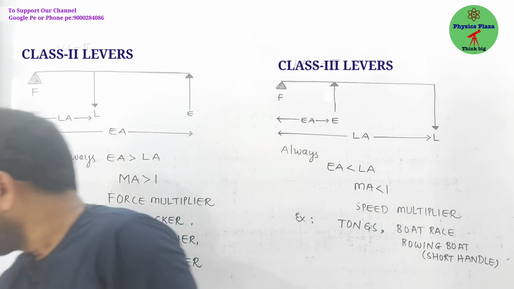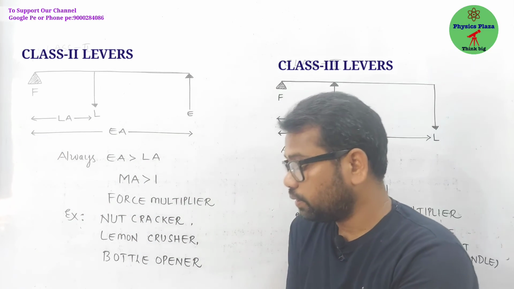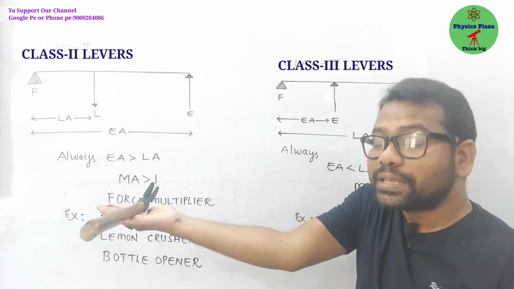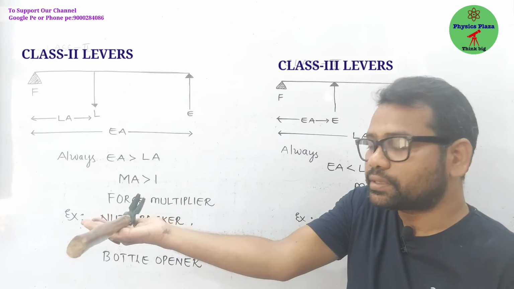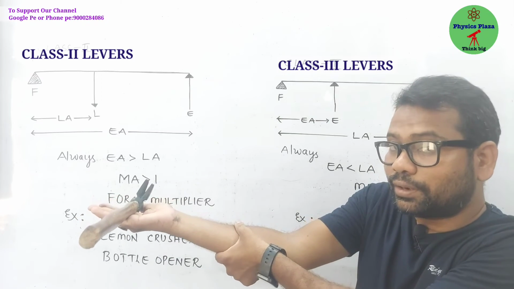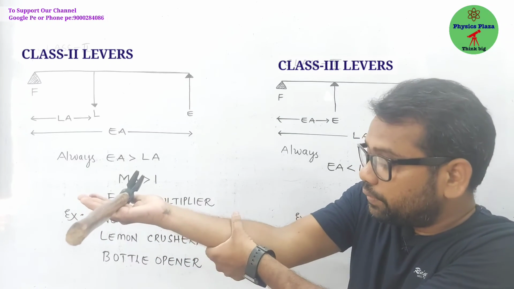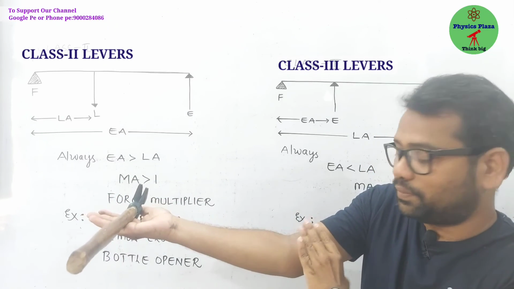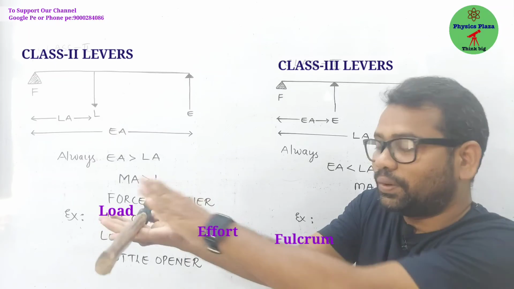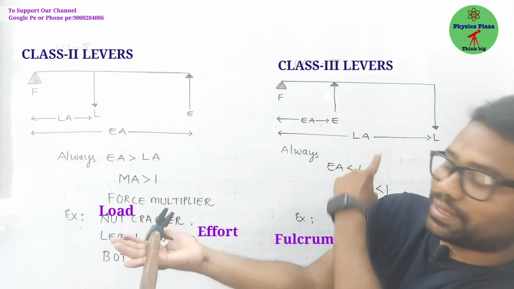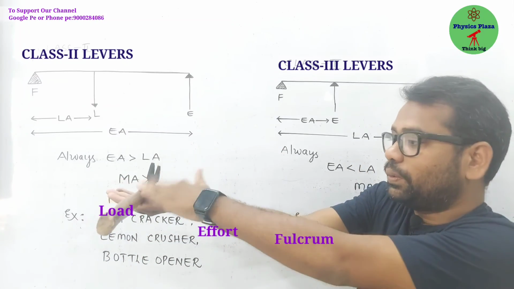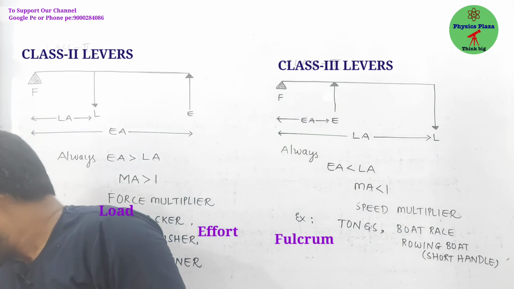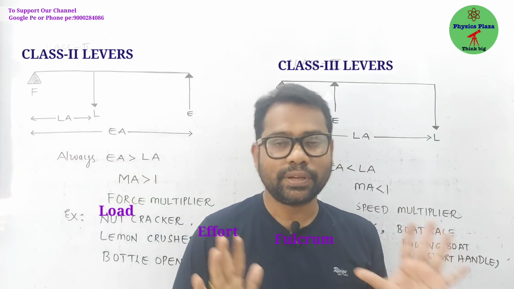Okay, fine. And for example, if I am holding the weight like this continuously, children, here you will get actual pain, which means the effort acts here. Fulcrum, effort, load: this comes under class 3 lever. So effort, load, and here is the fulcrum. Okay, children, fine. So these are the types of levers.